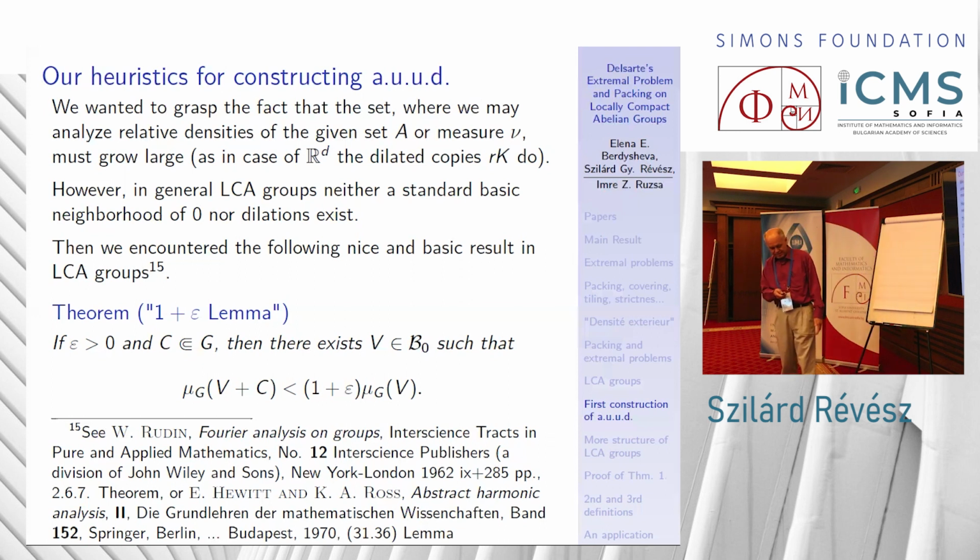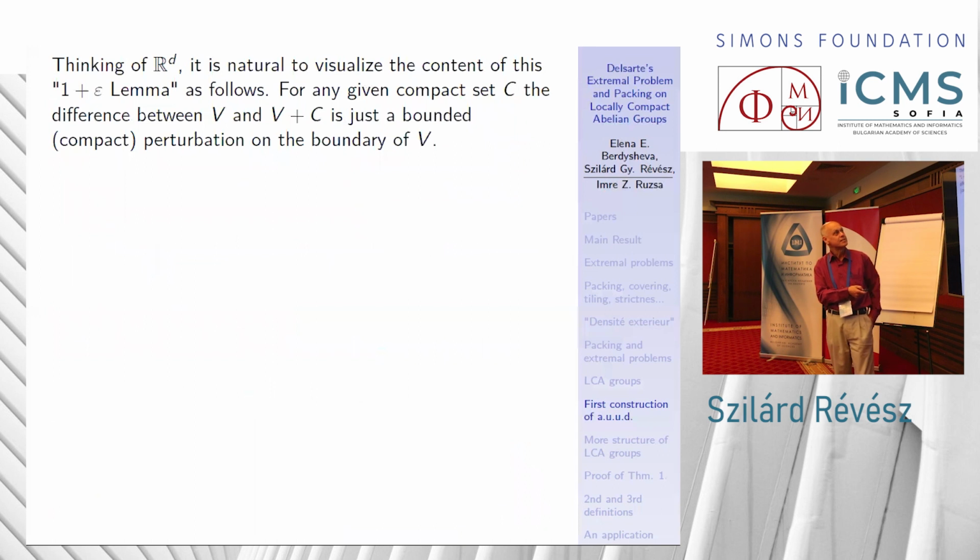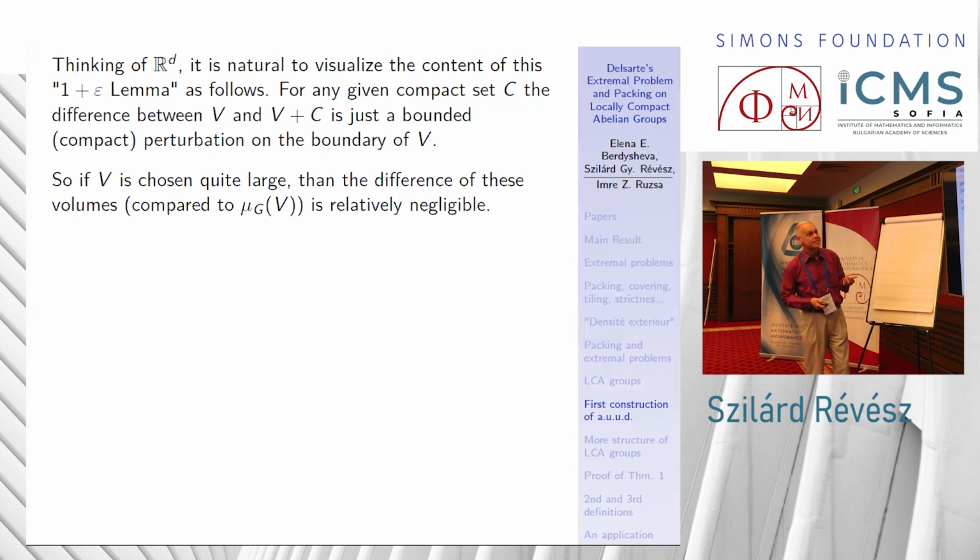And so this gave a hint how you can grasp that the set is large, because of how you can interpret this thing. Consider R^d and consider that V is some relatively nice set, like a ball. Then what is V plus C? V plus C is a bounded perturbation of the boundary, I mean, V and a bounded neighborhood. So if C is a compact set, we should think of it as a small set, like the unit ball, and V is a ball of radius R, so an inflated big set. Then the difference is not much. V plus C is the ball with radius R plus 1. So this is the meaning of it.